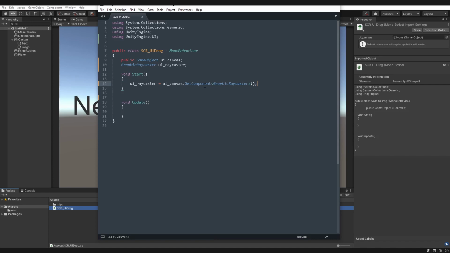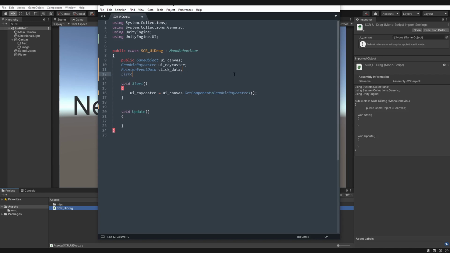Now when we do the raycast, we're going to need the point data, so it's the input, the mouse position, and we're going to need somewhere to store our raycast results. So I'm going to say PointerEventData, click data. This will house our mouse position that we give to the raycaster.